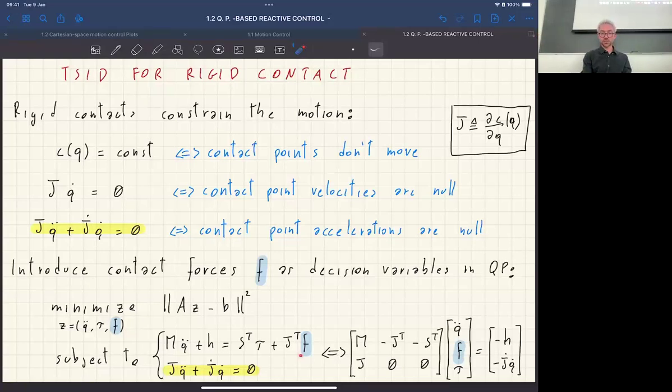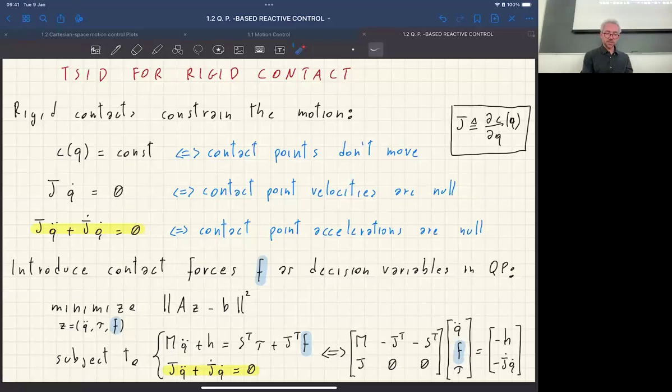And the contact force here would be a constant quantity, and it wouldn't be a decision variable. So very different. But as I said before, soft contacts are very rare in practice. Most of the times in robotics, you have a rigid contact. So this is much more common.